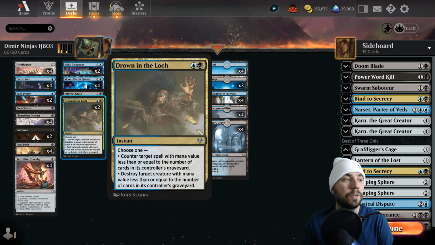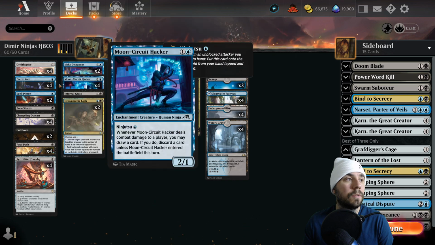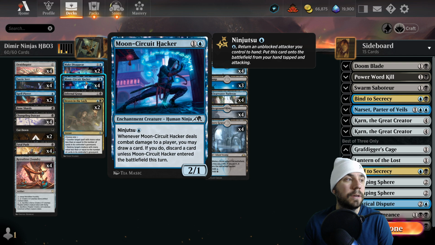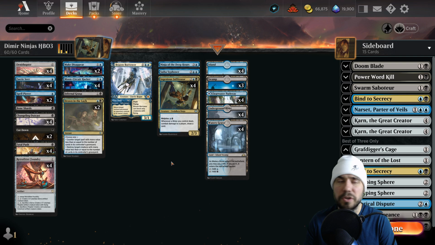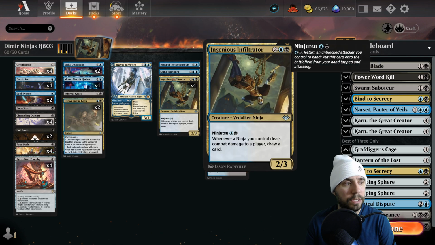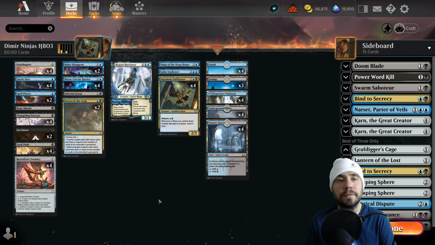Now we have Infernal Grasp, we got Drown in the Loch, we got these 1-drops here to get through. We can go look with Fairy Seer for 2, Make Disappear, and then Moon Circuit Hacker: when it deals combat damage, we may draw a card. If we do, discard a card unless Moon Circuit Hacker entered the battlefield this turn. So just tons and tons of options there. Again, very low curve when you need it. Alternative option with Brazen Borrower to push something back if you need as well.